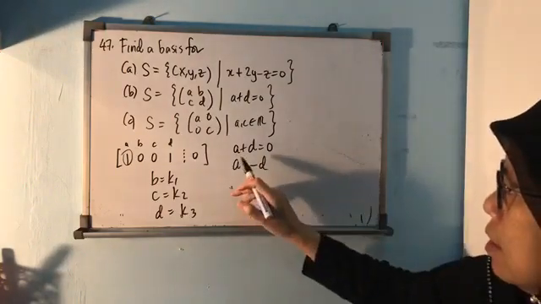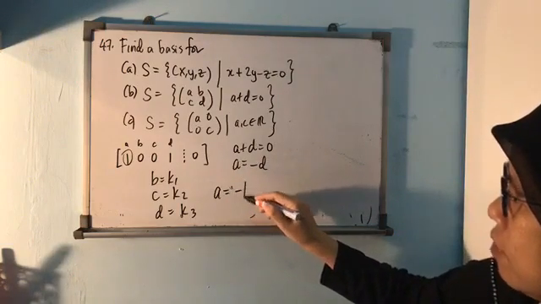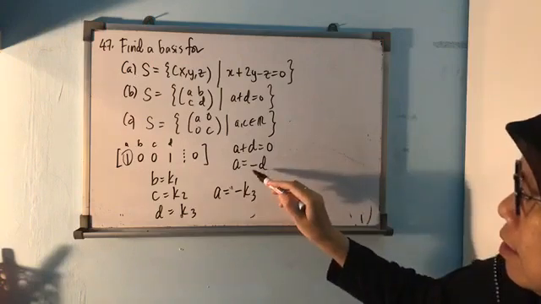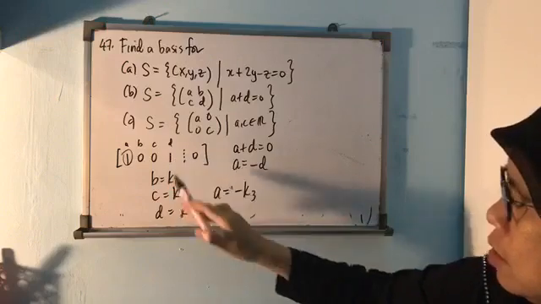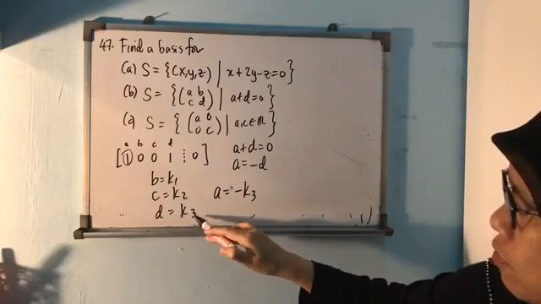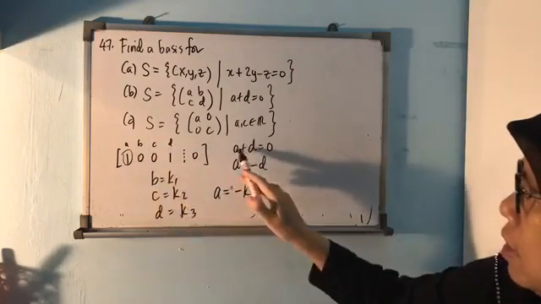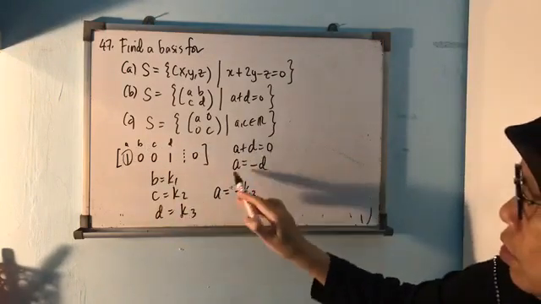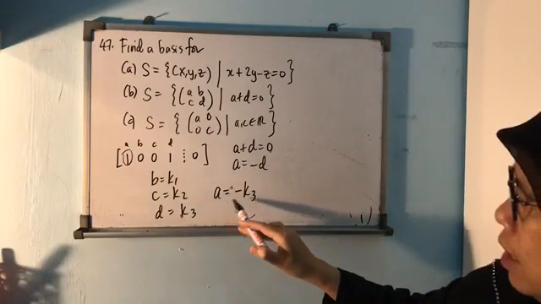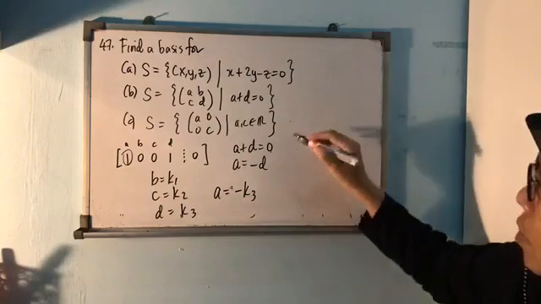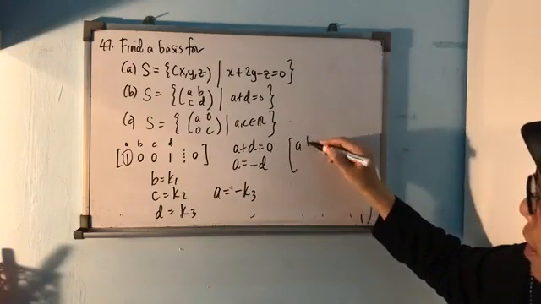Okay. A is negative D. So A is actually negative K3 kan? Right? Free variable K1, free variable K2, and then D is also free variable 1, 2, 3. And then from this equation, A plus D is 0, so A is negative D, so A depends on D. A is negative K3. Now, it's not A, B, C, D. You remember it's A, B, C, D?